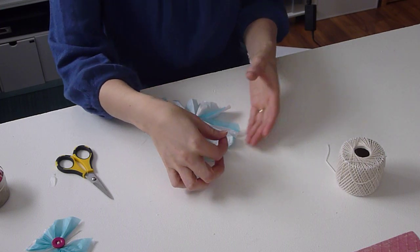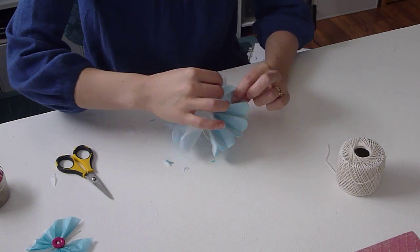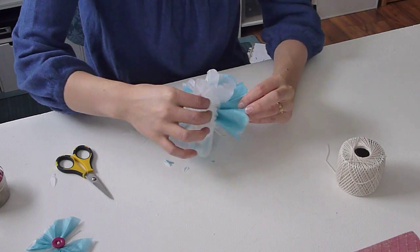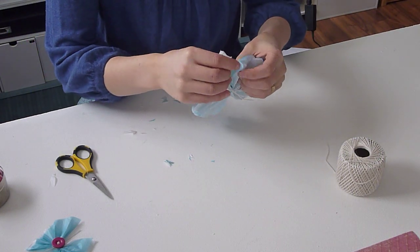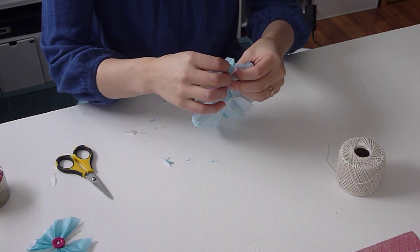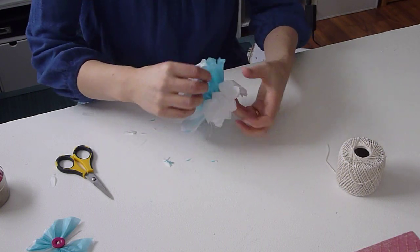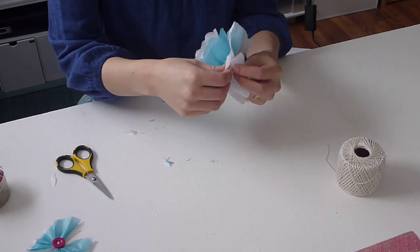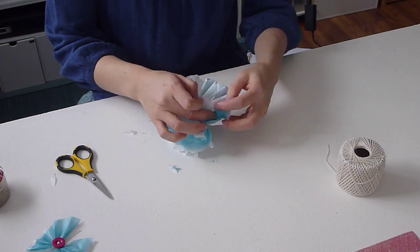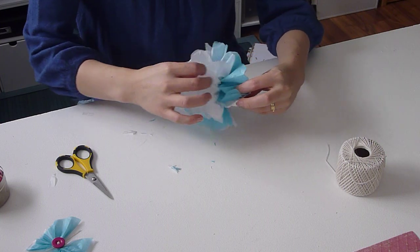You see it's got these flowery petals, and you're going to do the same thing we did with the butterfly. Pull each layer carefully so they don't tear away. Obviously, the more layers, the fuller this is going to be. What's great is you usually have tissue paper to match your gift, but not necessarily the perfect bow to put on top. And you can layer in your colors of tissue paper. I'm going to turn it over and do the same thing on this side, one layer at a time. Pull that away.